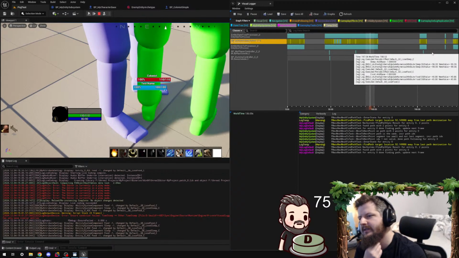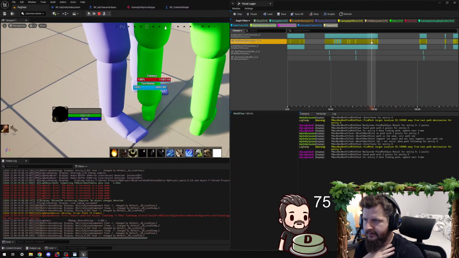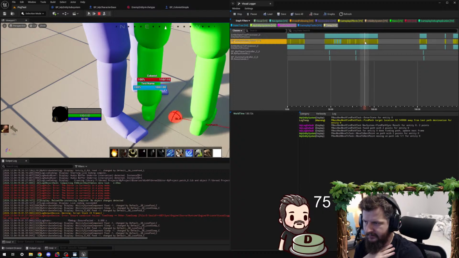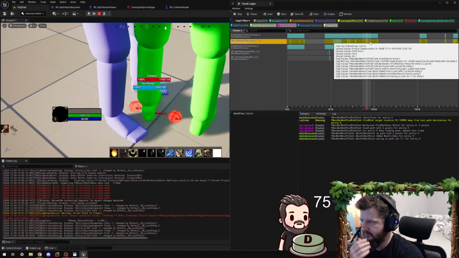This really seems like a sync issue between the two processors. Oh my goodness. Okay, I gotta just click and drag through here. Okay, it's somewhere around here.